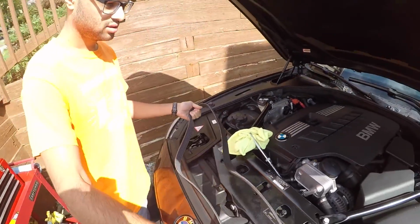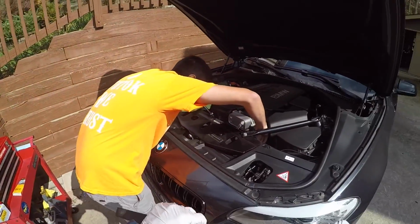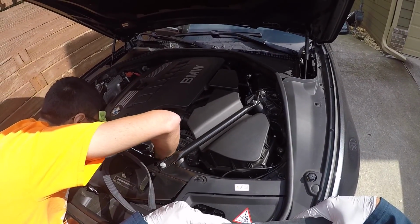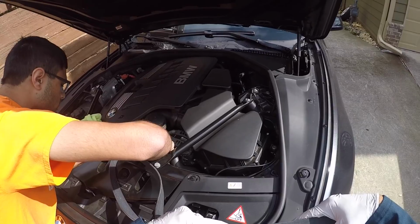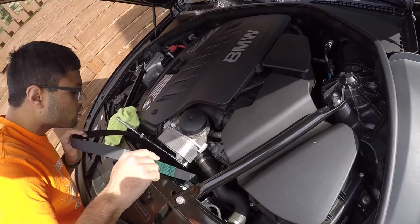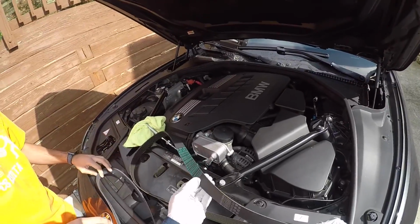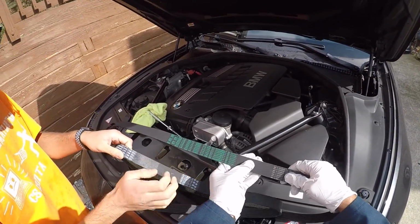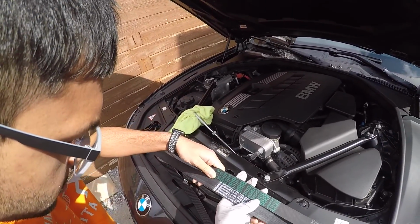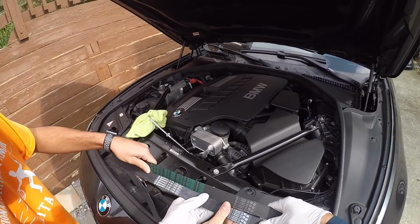So we got the new belt, and let's see. The belt looks like it's got a 2020, so it's just 2804-2020. That must be a date stamp on it. And the old belt is right here, and it's got a 2010 stamp on it. It's made by Contitech, so it's the same belt, just made for BMW. 1786. Yeah, good. So it's all good. Everything the same, just 10 years newer.